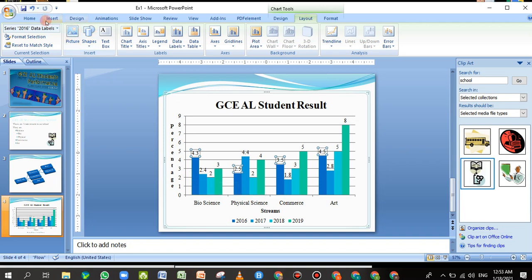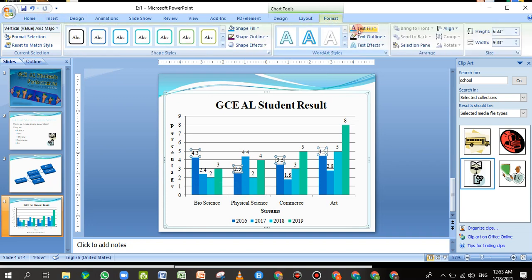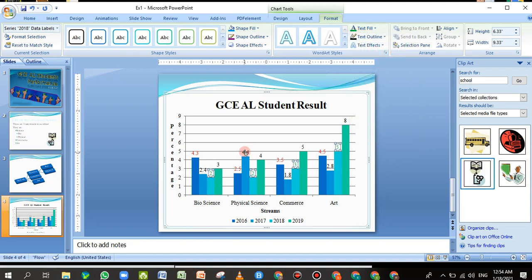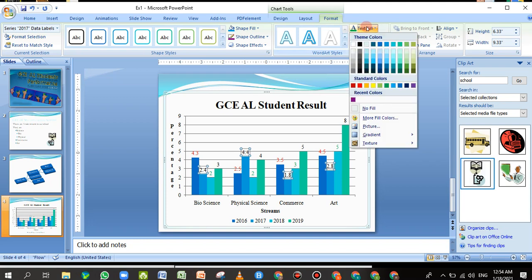See, I have selected this, then I can go to format. I can change the text color to something else. Okay, we'll say red. If I go back to this place, I can change it back to red. Okay, now you can see some difference. Or else if you want another color, you can change it to another color. Okay, I'll change this one also.